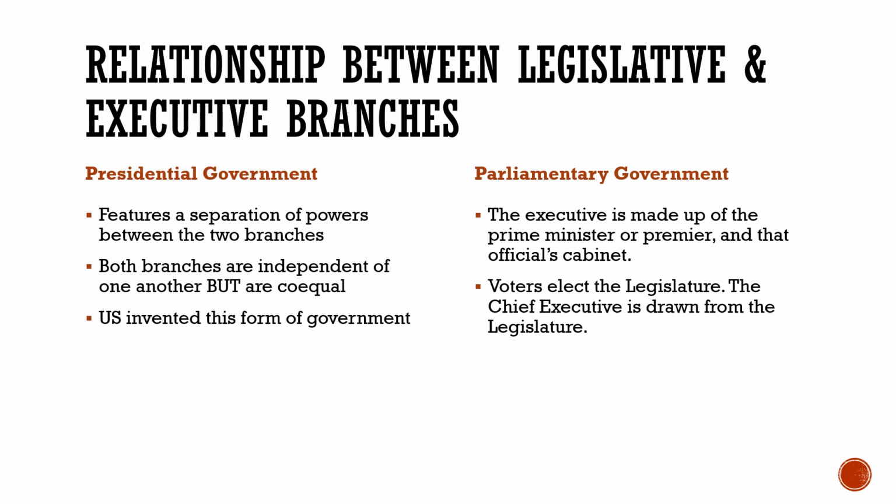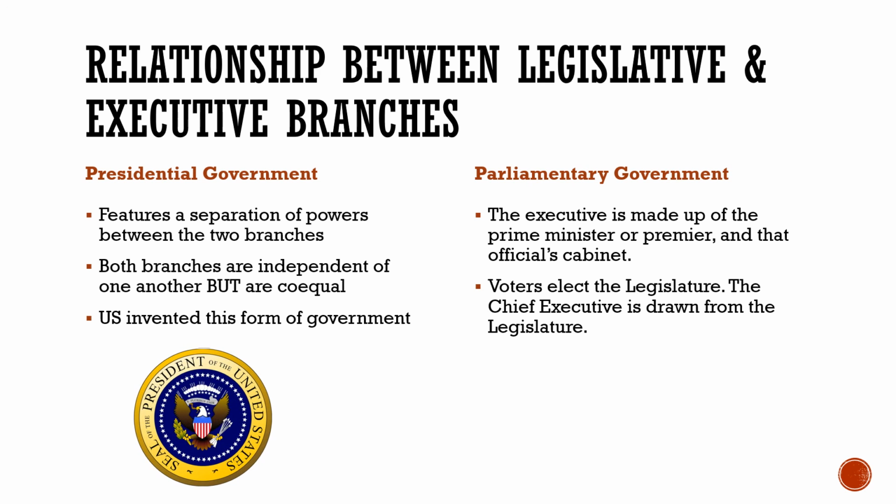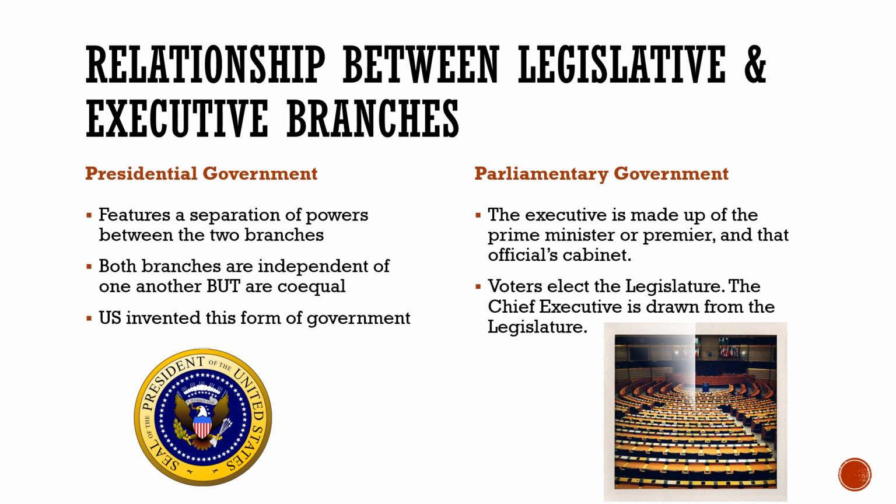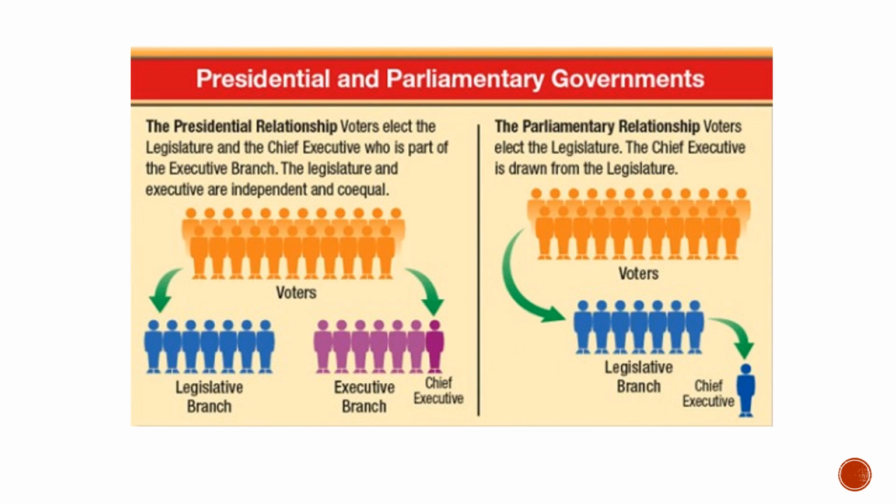The United States invented this form of government, meaning we are the ones that have perfected the presidential government system. Every 4 to 8 years we have a perfect swap between presidents. It baffles most of the world why we don't have a violent exchange of rulers. There is the presidential seal, and this is a picture of a parliament system in Southeast Asia. And then finally, here is a chart to help you understand the differences between the two systems. This was section 2 of chapter 1.